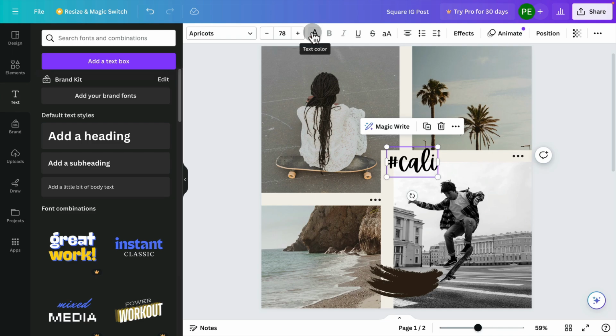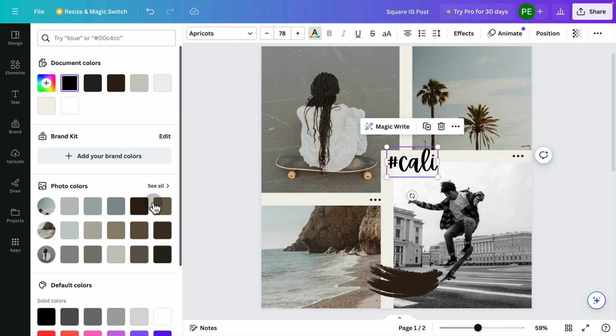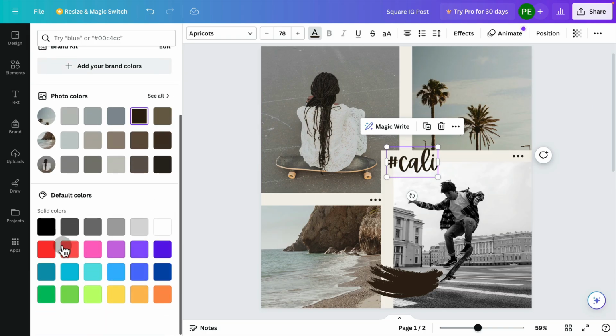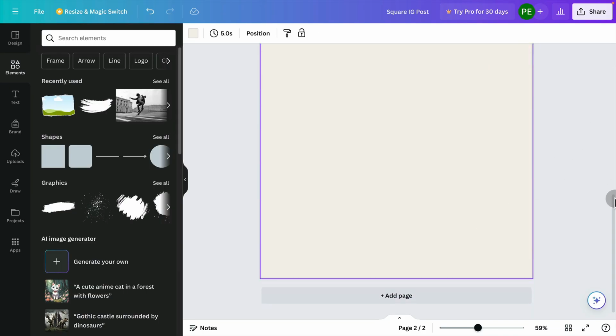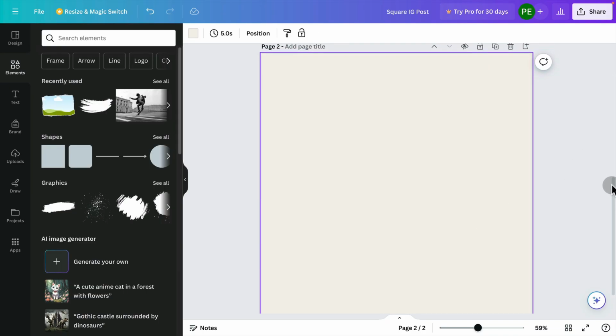And we might want to change the color. So let's click text color. Maybe pick that same brown that we added down here so it matches. Or you might want to pick something that's completely different so it stands out from the background. That's your design choice. Now, this is going to look different than if you are starting from scratch, or we click add a new page and we have this blank canvas where we can start adding elements.